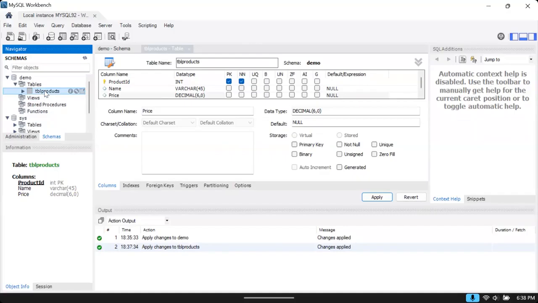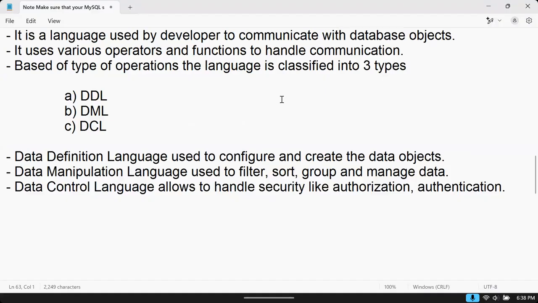But a developer should know all the commands very well, because from a backend application we communicate with the database through these commands. And the commands are classified into three: definition, manipulation, and control. First, we will start with definition commands, which means how to create a database, how to create tables, and all these things. We'll see that in the next session. Tomorrow we are going to start learning how to write queries, creating databases, tables, everything step by step.